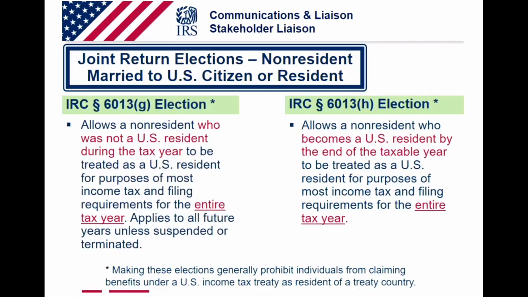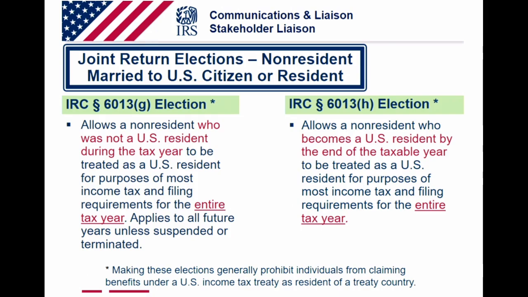Thank you, Bethany. Individuals often prefer to be treated as non-residents for U.S. tax purposes in order to avoid the broad reach of worldwide taxation. Sometimes, however, a non-resident elects to be treated as a U.S. resident taxpayer. For example, a non-resident with limited income who's married to a U.S. citizen may choose to be treated as a U.S. resident for purposes of claiming a refundable tax credit.